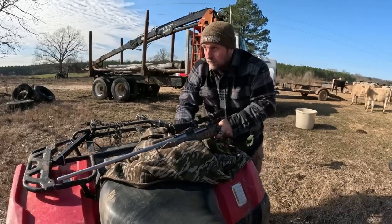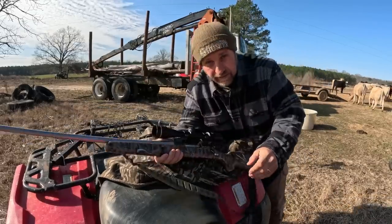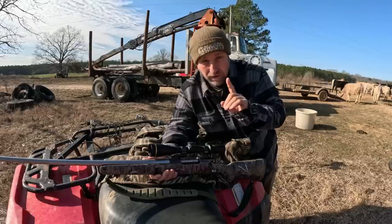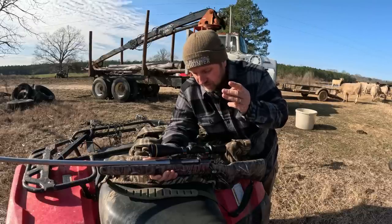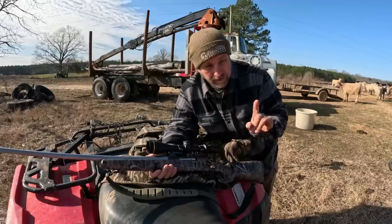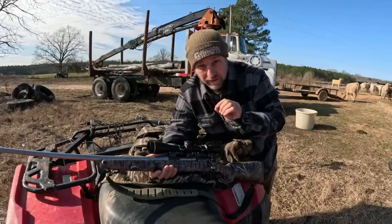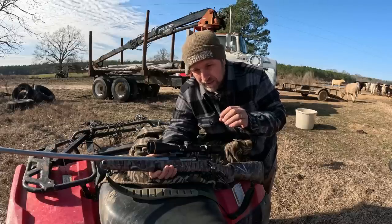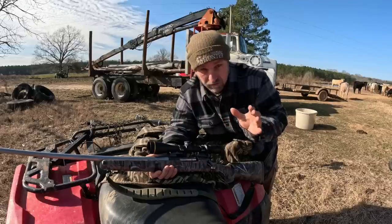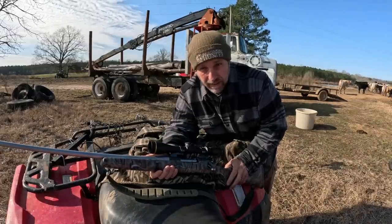Let me get my 6.5 out now — I want to shoot it at 300 yards. Here's how I got these set up: my 7 mag's main crosshair is 200 yards, my first line is 300 yards, the second line is 400 yards, the dot is about 450, and the post is 500. The 6.5 is a lot flatter shooting gun, so I set it up different — my crosshair is at 300. That's going to put me about 2.5 inches high at 200. I'm fixing this gun up mainly for shooting long range, not hunting in the woods at 100 yards.